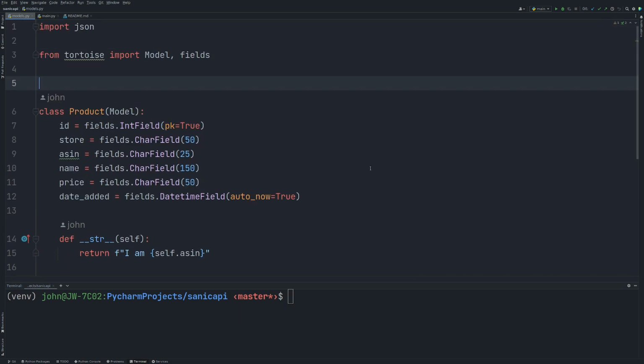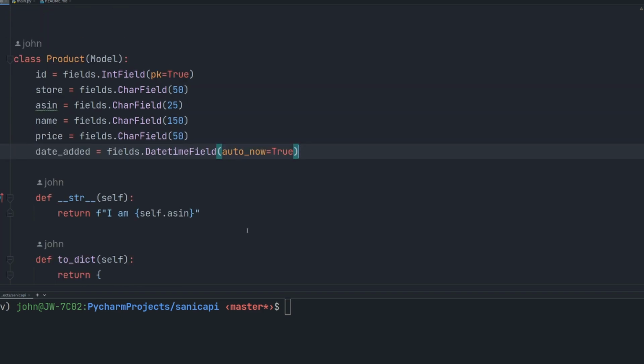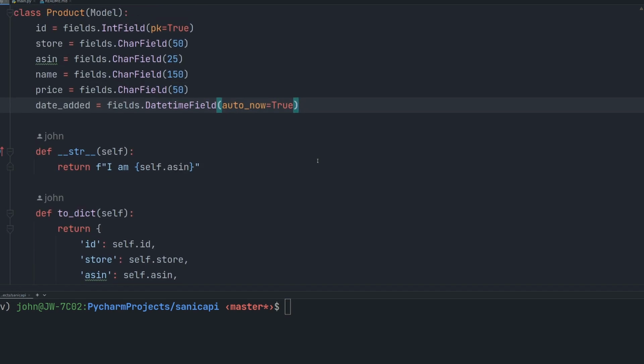I have a models.py file, and here's where you'll see how they look very similar to Django. So we create a class of model, and then we write out the fields that we want and specify field, and in this case most of these are a char field apart from these two, the date and the int. The pk will be the primary key is equal to true, and again, just like Django, we have auto now is true, so every time we were to add an instance of product, it would automatically generate the date and time of that was created. We also use this string representation to get that out here if we need it. Now I only have this one model in here. I'm not using users in this case, but you absolutely would have your user model in here too. Unlike in Django, obviously, where that's created for you.